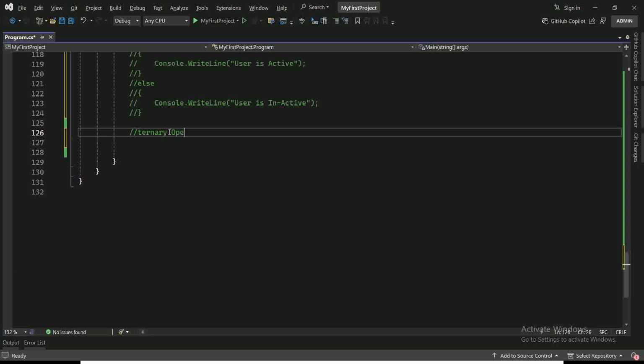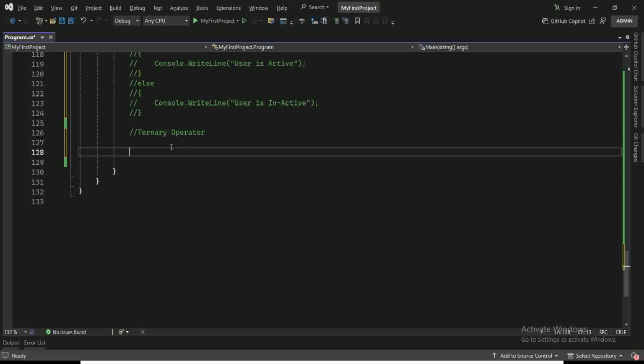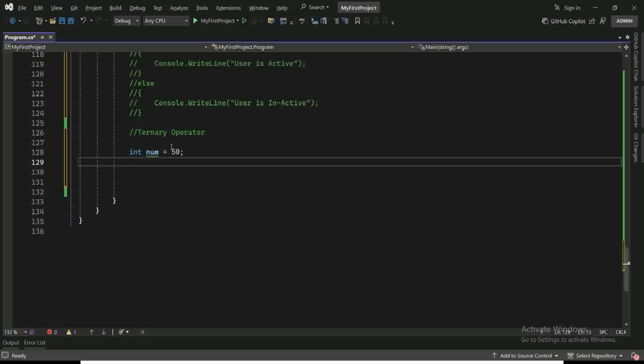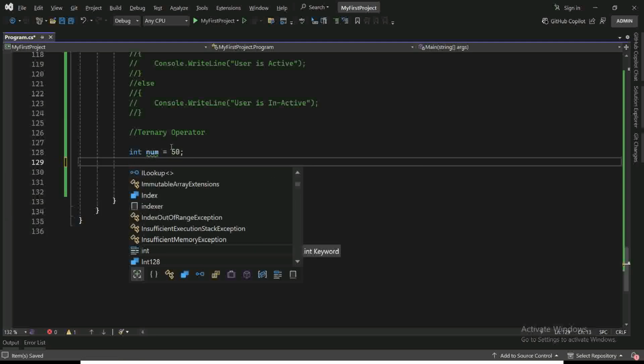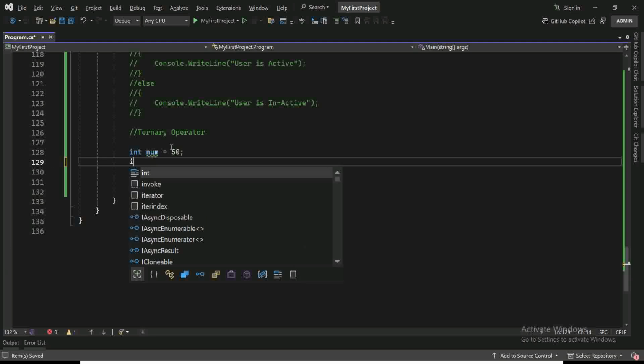So for this, let's see the example. Ternary operator. Suppose here we have some value, a number, 50. First we can use the ternary operator.